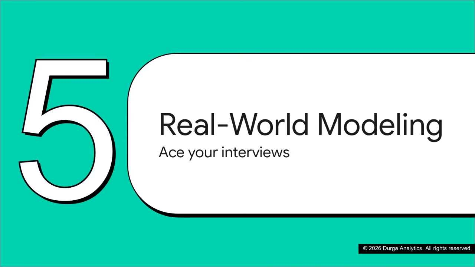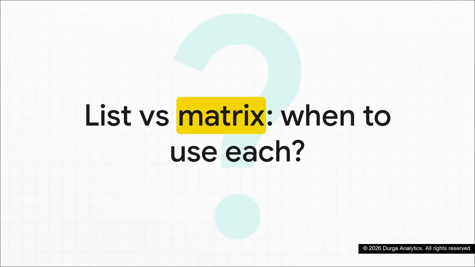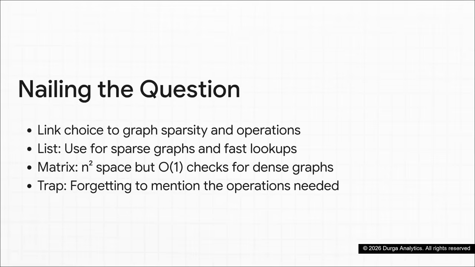Finally, section 5, real-world modeling and interviews. Let's see how this all plays out when you're sitting in the hot seat at a top-tier tech company. If you are interviewing for any serious back-end, systems, or full-stack role, you are almost guaranteed to hear some variation of this classic question. It's a great question because it tests if you actually understand the representation trade-off or if you just memorized a textbook. So how do you nail it?